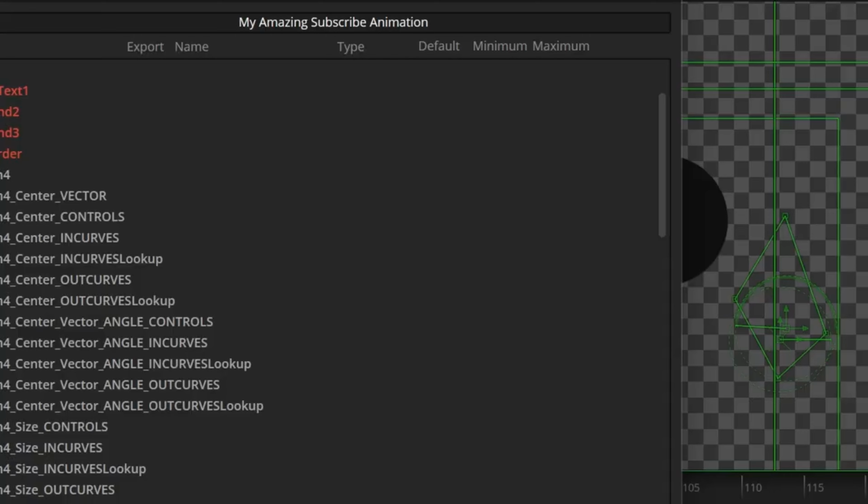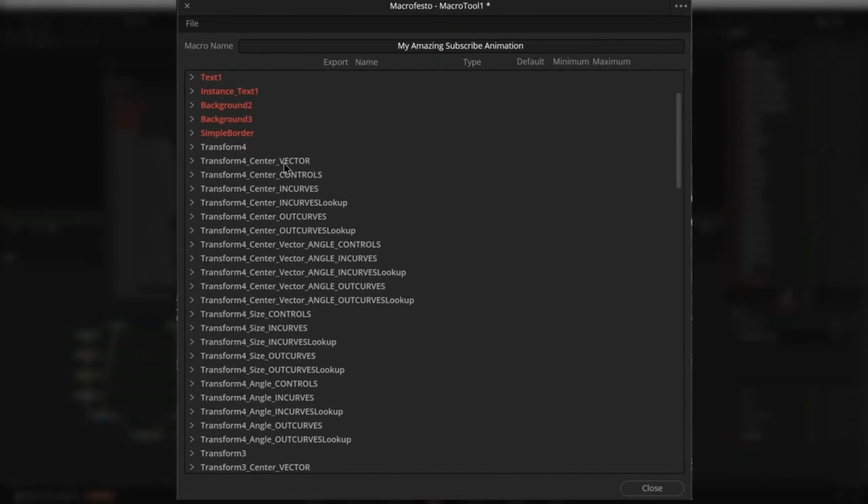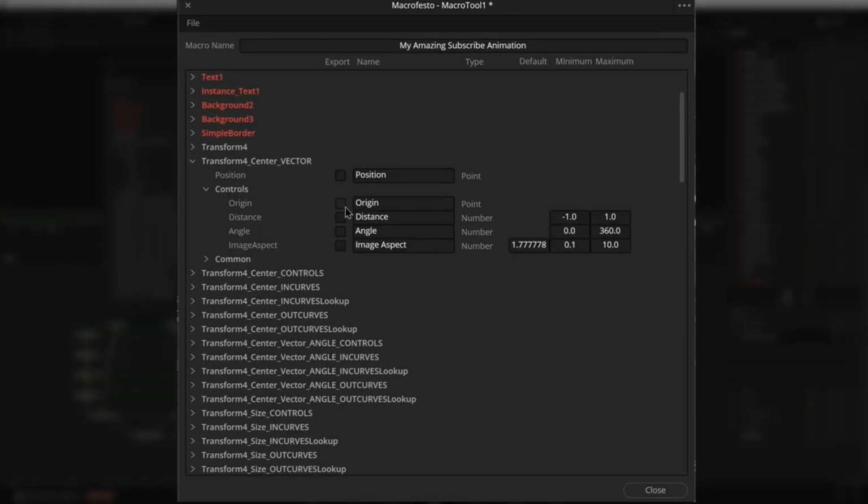To make this into a macro, we have to do a few things. If it is a center control, so if it is a point control that has 2 different values that it controls to put it in a certain spot, like we have our XY right here, it's going to have a vector. And from the vector, we have to look. We want the origin. This is the original position that it's coming from. The distance is what's being animated most of the time, and then the angle is the angle of that distance from the origin.